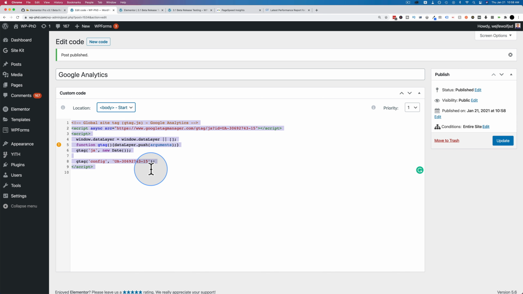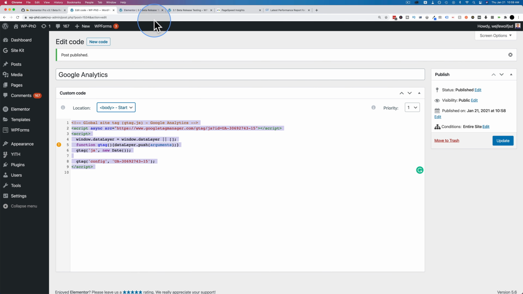Link to that in the card up above and in the description down below if you want to add Google Tag Manager. And if you do that, then you can actually just add the Google Tag Manager code to Elementor and do all the widgets through Tag Manager, which ends up being a lot simpler, and you can do a lot more advanced stuff through Tag Manager.